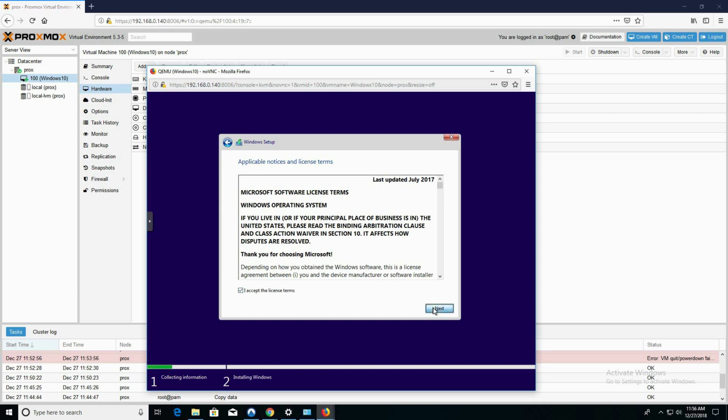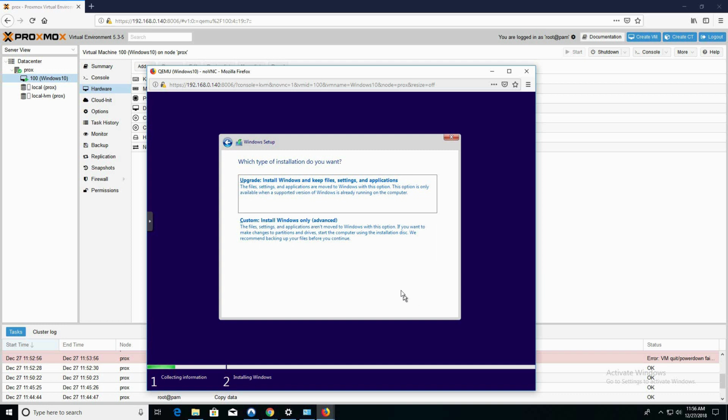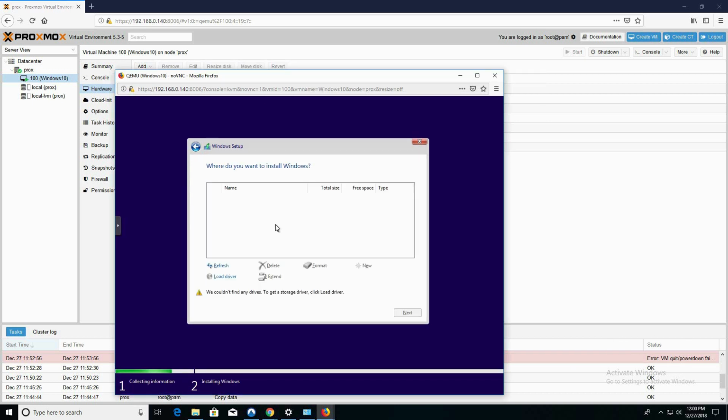I'm going to accept the license terms and hit next. Now I'm going to do a custom install. Alright, so as you can see here, the Windows setup doesn't recognize any of the storage devices attached to the virtual machine. So we're going to fix that by loading the driver that's within the VirtIO ISO.